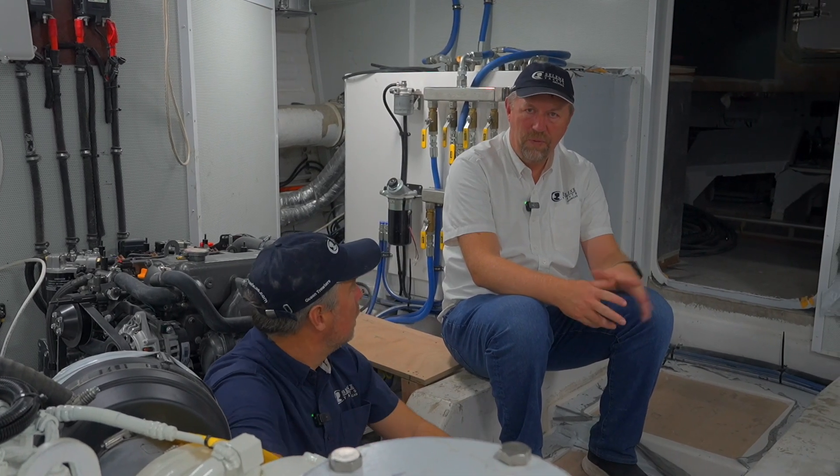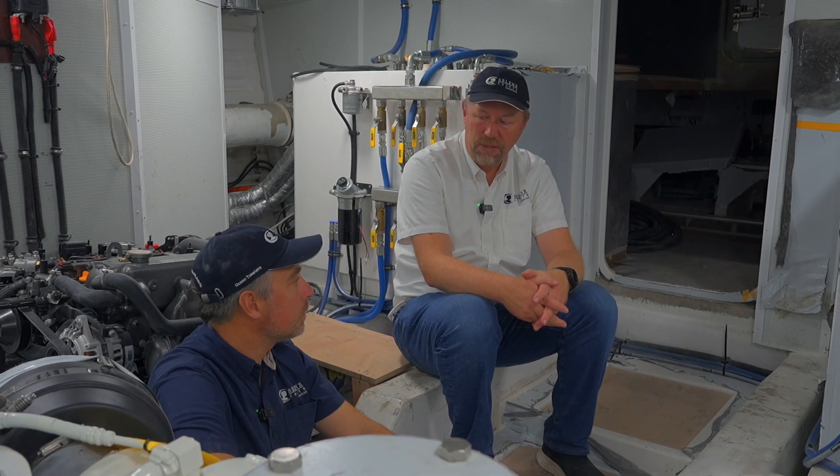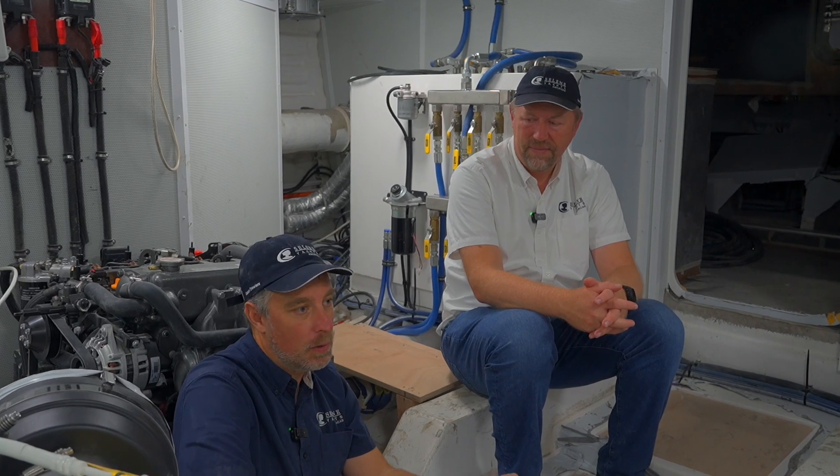Whether he's in the master stateroom, at one of the control stations, or in the engine room, he'll have access to all the data and be able to monitor everything underway or remotely. We've also installed rate-of-heat-rise detectors in the engine room — something all boats should have. Another change we've made is auto-starts on the generators, especially since we've been doing solar lithium packages, keeping the batteries topped up when needed. We're trying to size the batteries so you can run air conditioning in the master stateroom and the zero-speed stabilizers overnight without starting the generator.